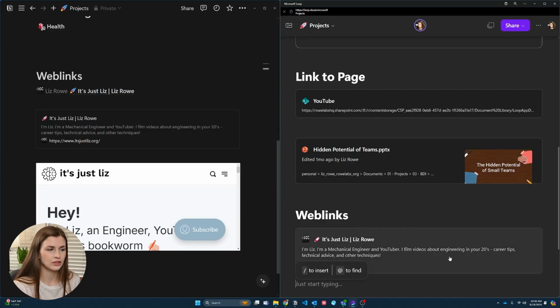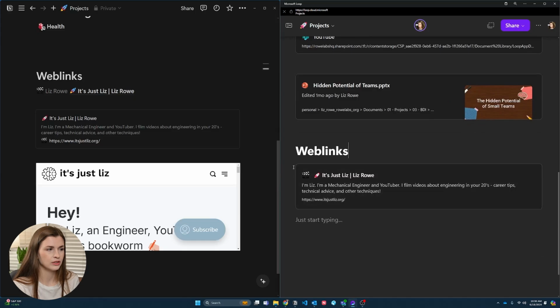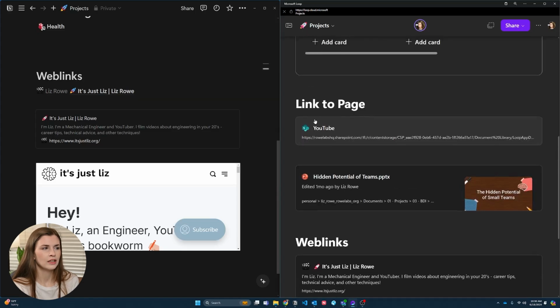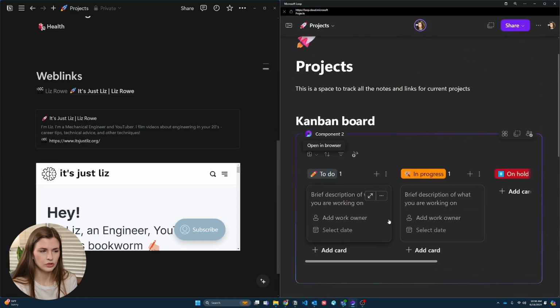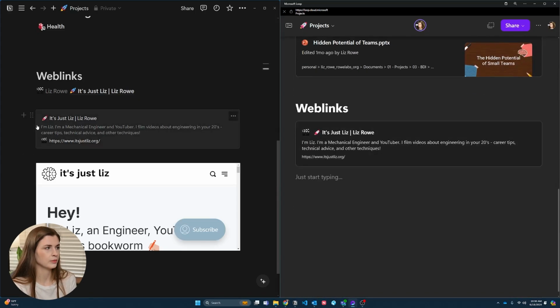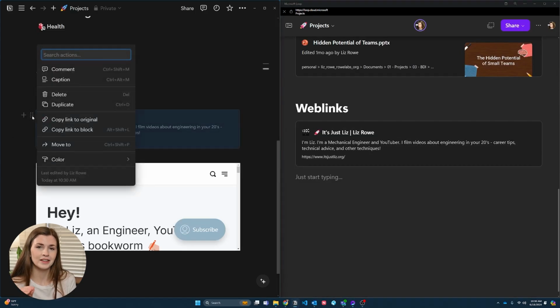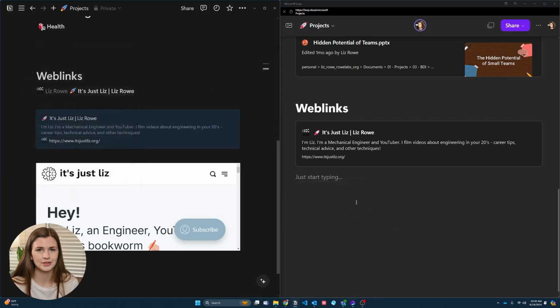You could change this to a URL. There is that option. It's kind of hard to grab it, to change it. But I have been able to do it before, but again, it's kind of finicky with the Microsoft Loop. They're gonna get there, hopefully. But you can change that to a regular URL. I've seen a lot of people do that. You can basically right click. It's almost like this block. If you can get it to hover to get that block, then you can right click and change the URL type. But then it'll just be a regular URL, which is not fun.